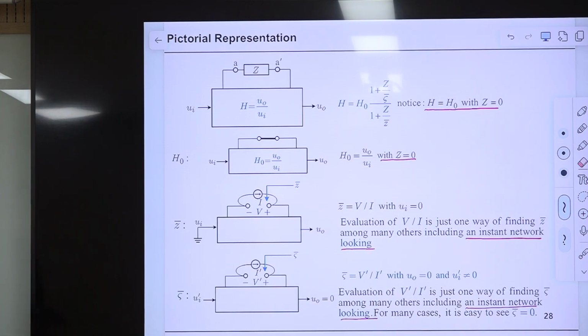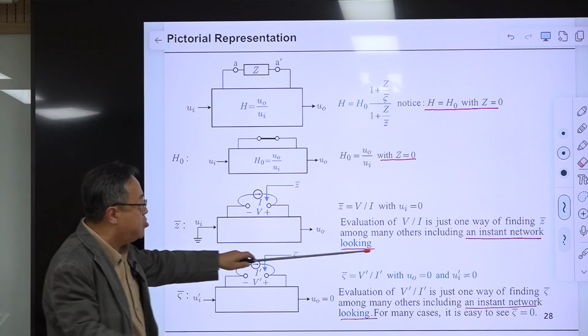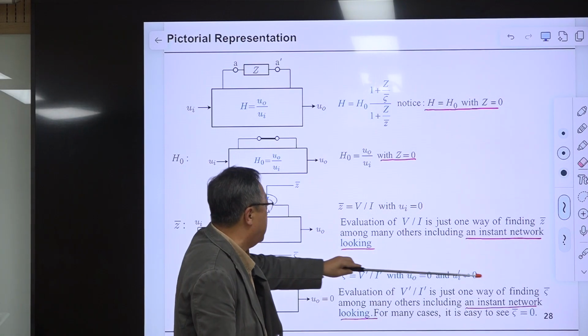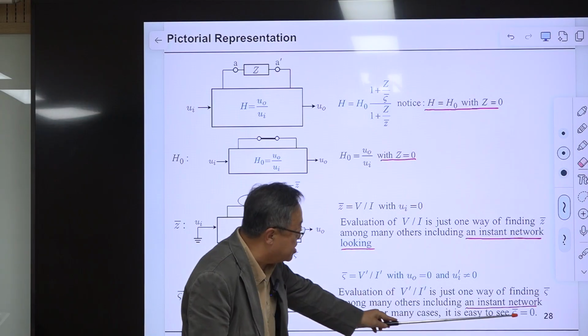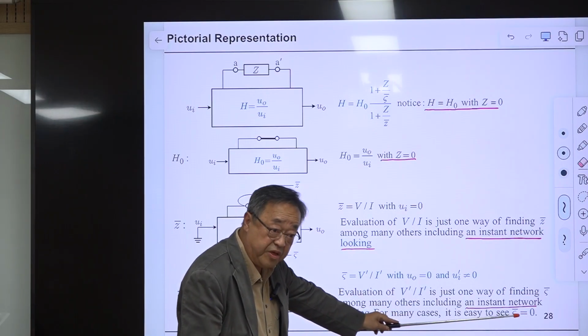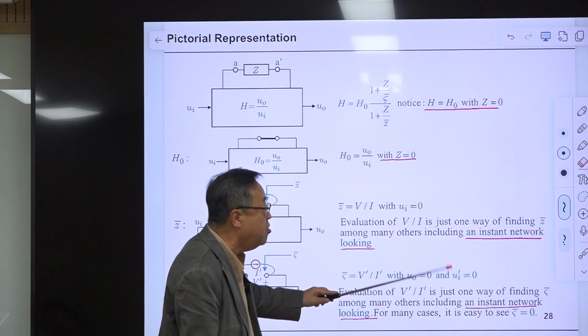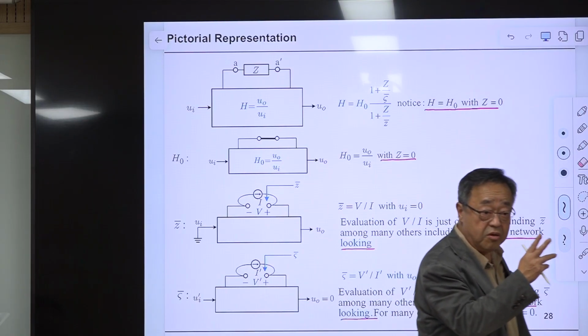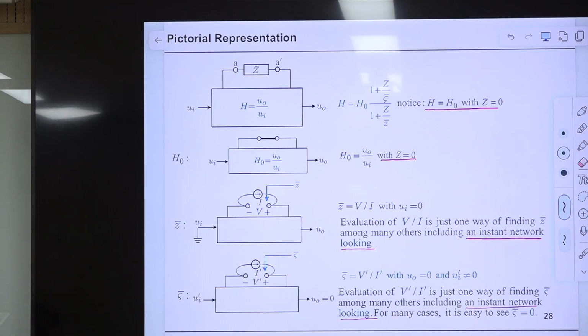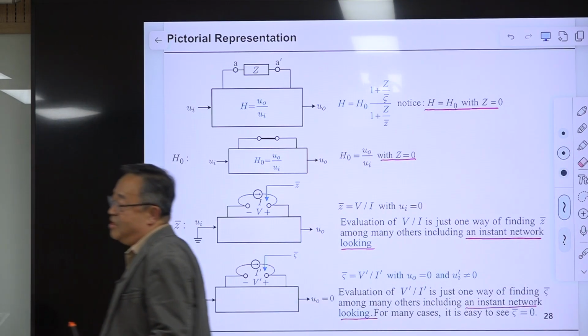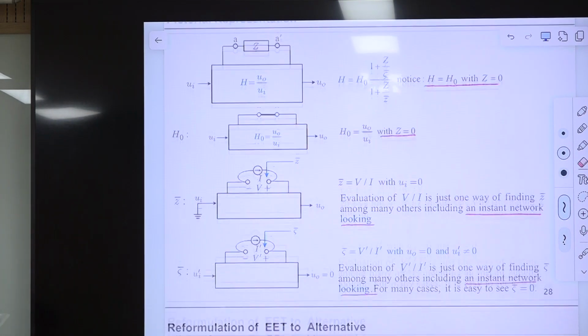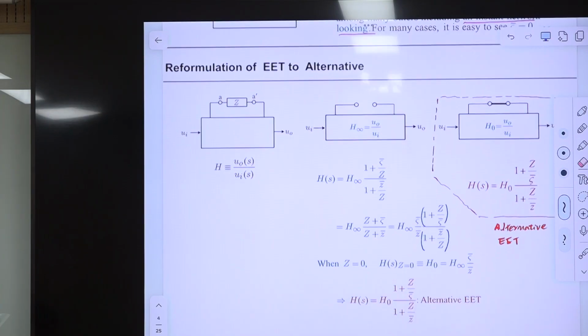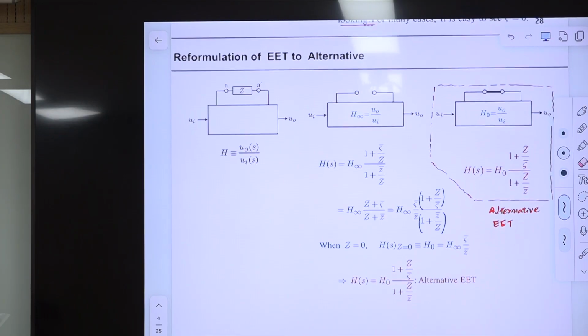The driving point impedance and the null driving point impedance. Again, try to avoid any calculation, just inspect the network. In many cases, this null driving point impedance will be 0, or this one will be 0, or either one will be 0. Okay, but only one. Two of them are 0 when this becomes 0. The proof of this equation is extremely simple.